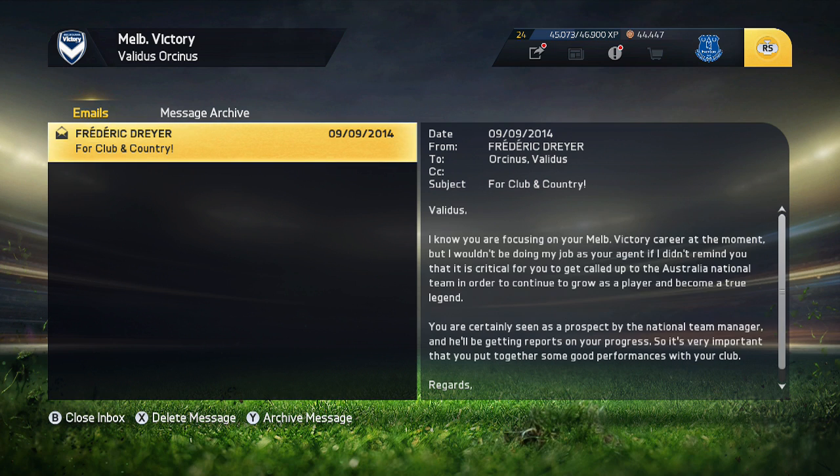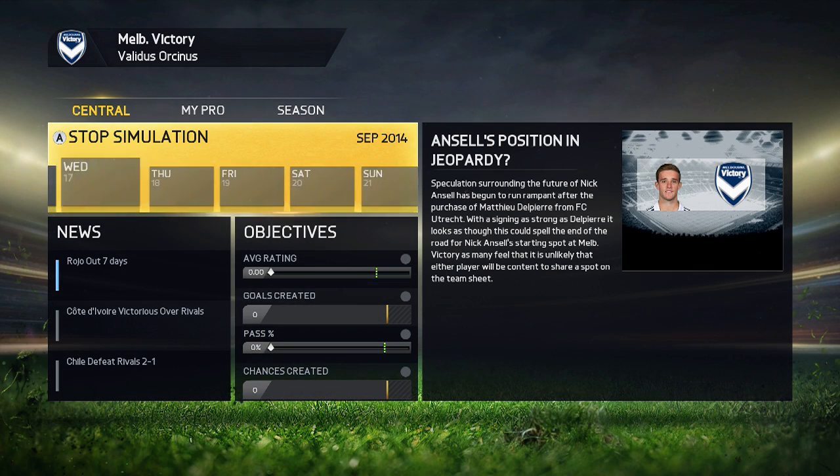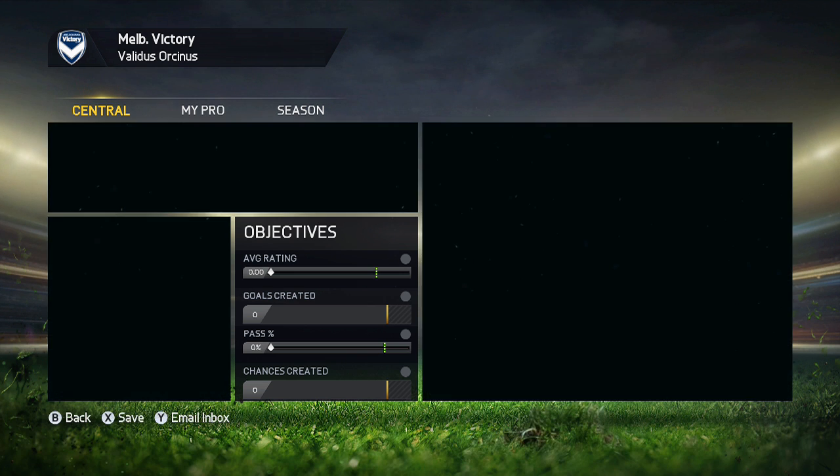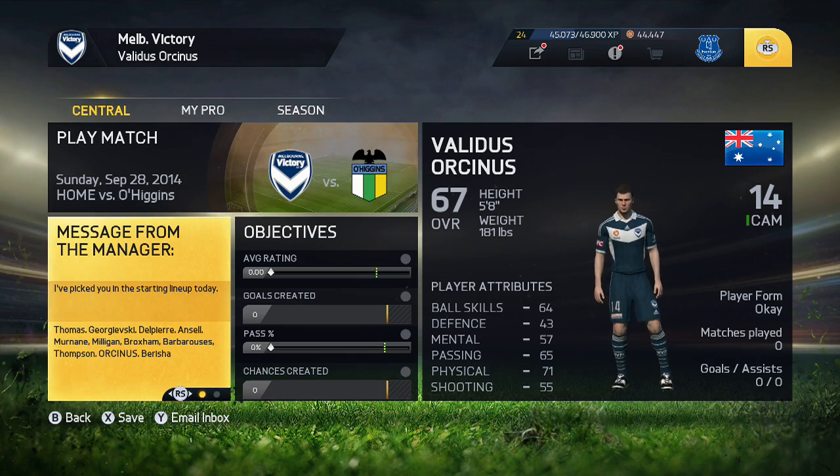It looks like our agent wants us to play for the country, which obviously we want to do eventually, but not straight away. We want to make this as realistic as possible, and I don't expect to be playing for Australia straight away. That'd be a little bit nuts. So we've been picked straight away in the first friendly.